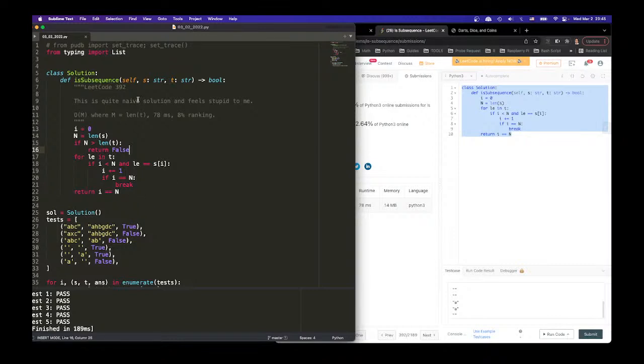Now s is smaller than t. Then what? How about we put t into a dictionary with their indices?